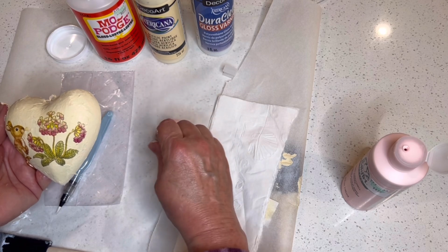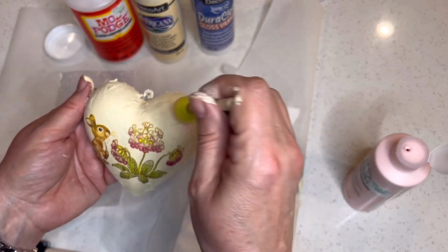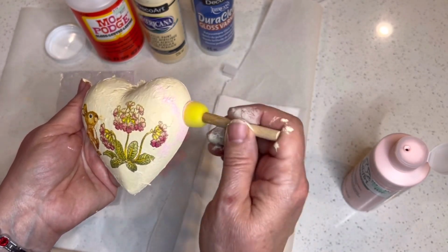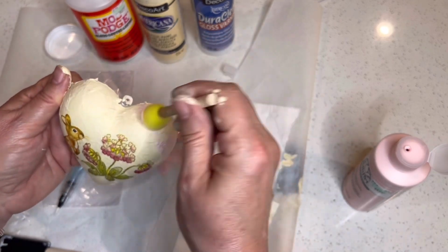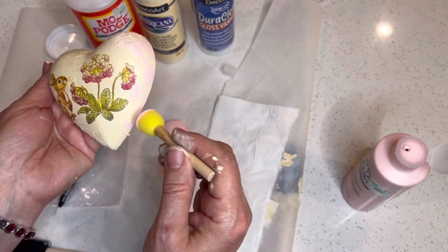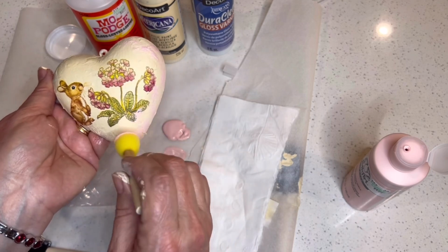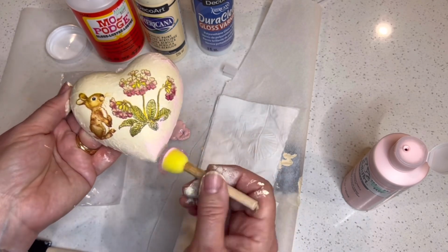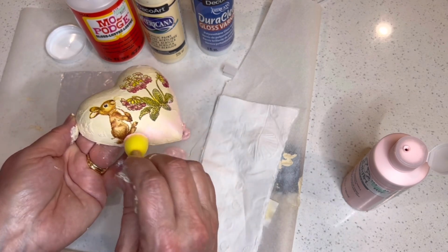For a finishing touch, I'm using some very pretty pink paint. This is Folk Art Matte Conch Shell, which I've used very sparingly on the end of this Pouncer brush. I'm just trying to create a little pink blush over that surface, around the borders especially, and then just as a kind of a highlight accent color throughout the image. Any pretty pink acrylic paint will work.